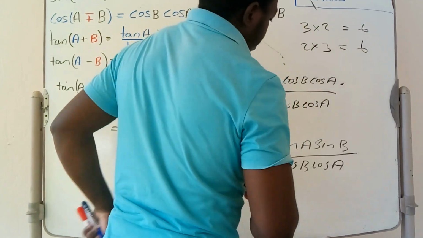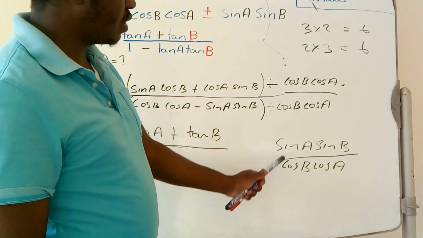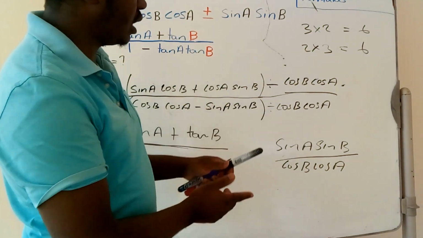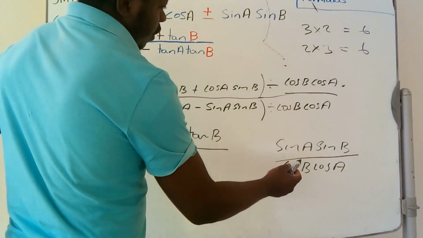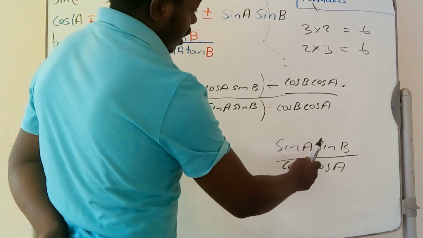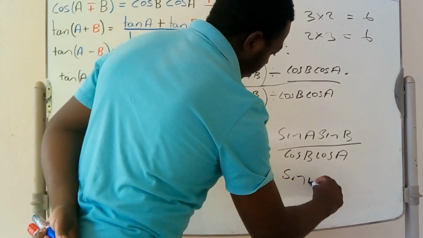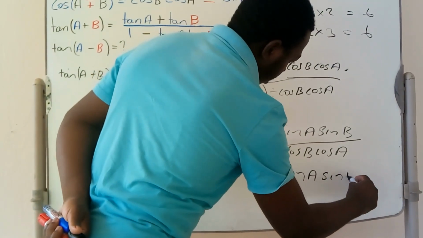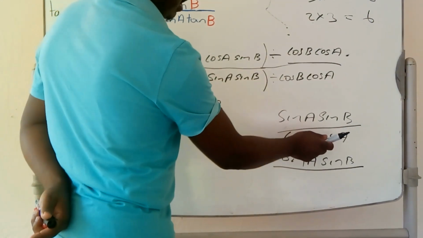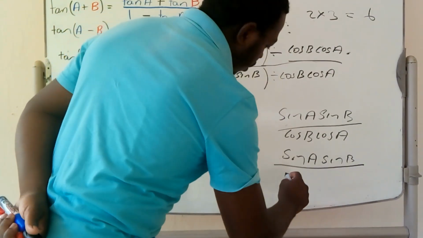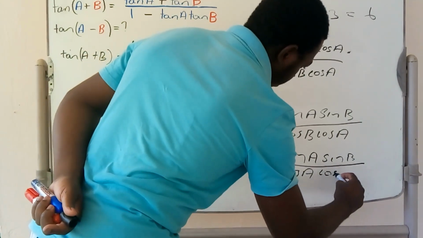It's still 6, right? So here, I want to line up the terms with the A's below each other, really. So what I'm going to do is rewrite this. Because this is multiplying, I can keep the numerator the same, which is sine of A sine of B, and I'm going to rearrange the denominator. I'm going to write the cos A first, so I'm going to put cos of A times cos of B.